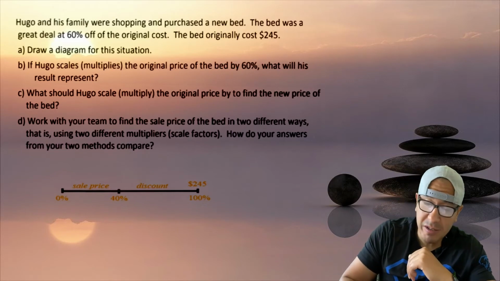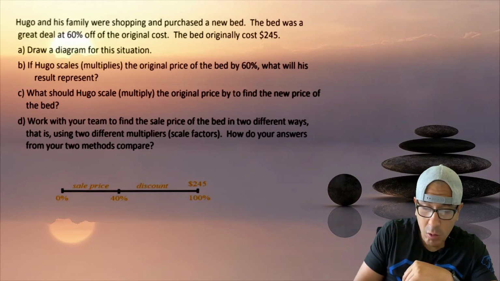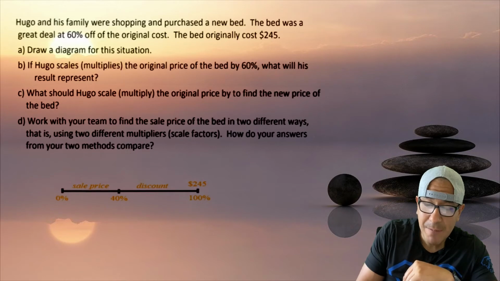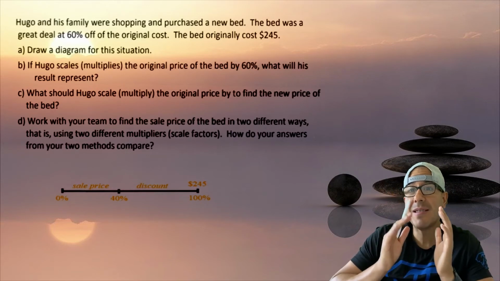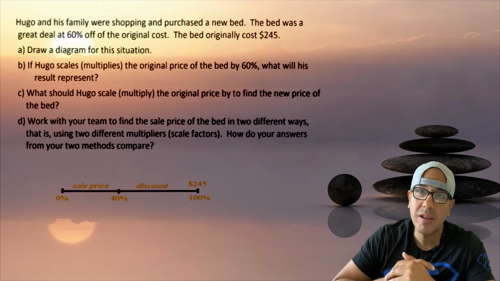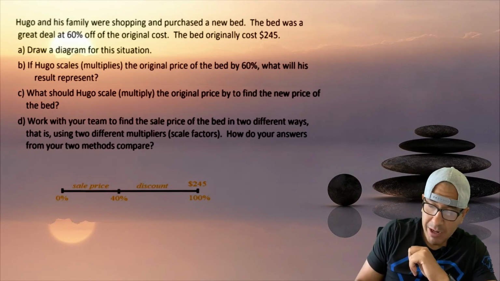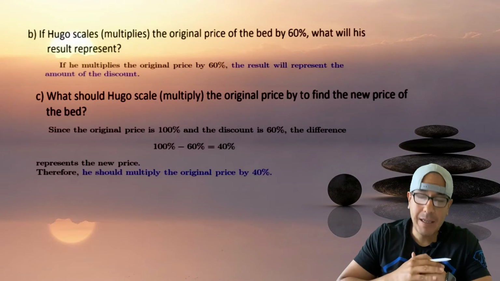So this is what our picture, our diagram, tells us, right? We're only gonna pay this amount. This is our sale price. And we're getting 60% off, and this is our discount. All right. So once you have this number line, that's gonna set us up because there's not just one way to solve this. And that's what we're gonna talk about. All right. So let's do this. All right, so this is part A. This is our diagram. Part B.